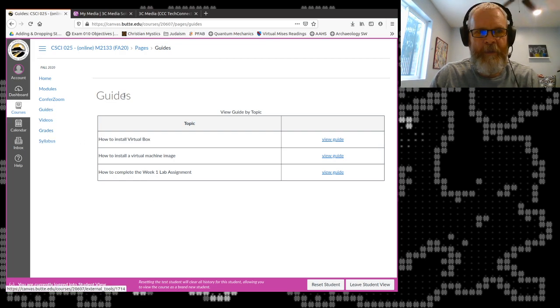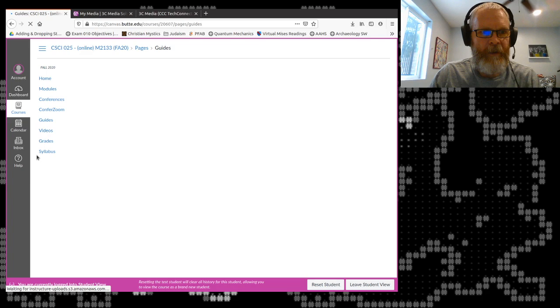But I decided to make a special page for that because I thought it could be handy occasionally if you're sitting there at home and you don't want to have to go figure out what module that guide was in. I thought you might just want to be able to get at the guide, so that's a separate page.